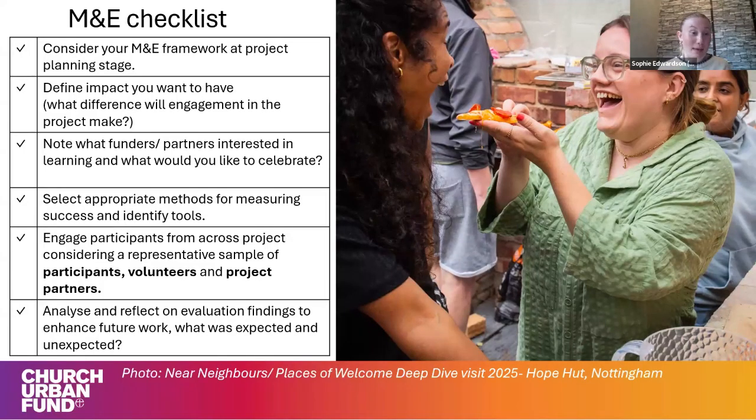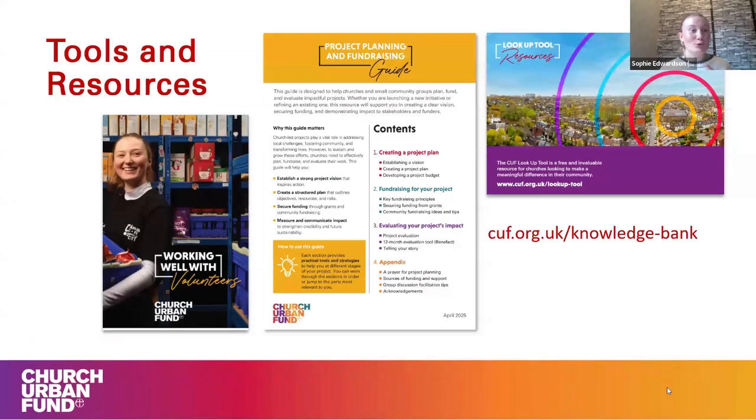Just to consider your M&E framework project at an early stage, define the impact that you want to have, note what funders and partners are interested in, what responsibility do you have as a project to report back to your funder on key measures and targets, select appropriate methods for measuring success and identifying tools, and consider engaging participants certainly, but also volunteers and project partners, and analyse and reflect on evaluation findings to enhance future work, what was expected and what was unexpected.